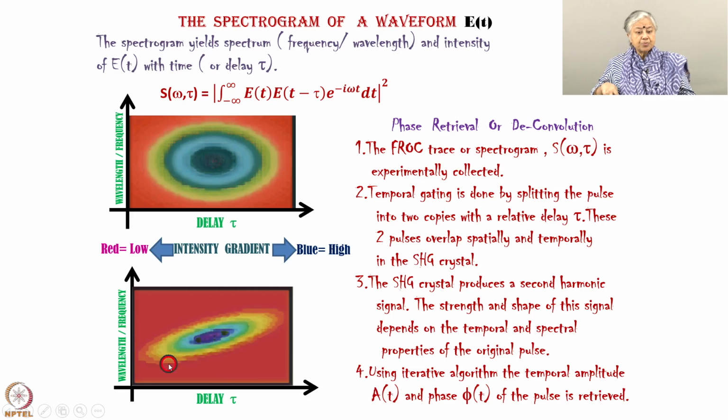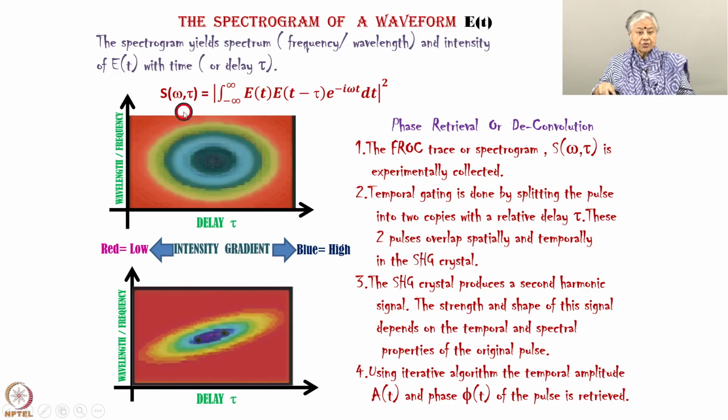Another spectrogram could be this. It is a different shape of a pulse, that is why these spectrograms come into the picture, and sometimes there is a chirp in the pulse. So, it also shows that there is a chirp in the pulse. Try to recollect what I said about chirp. Chirp means the frequencies have spread out over the pulse length. It could be that there is some amount of chirp, but even otherwise you can get a spectrogram like this. This is just as an example.